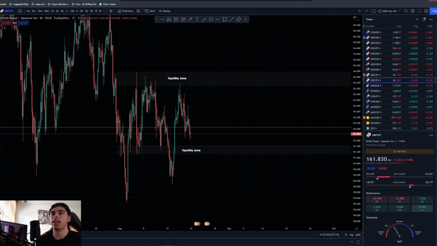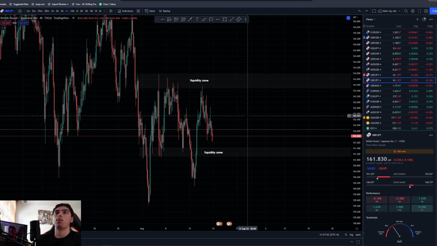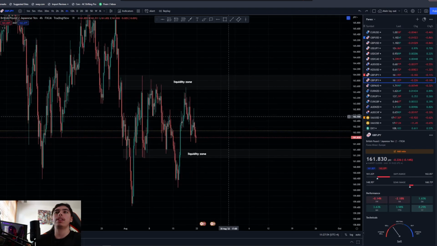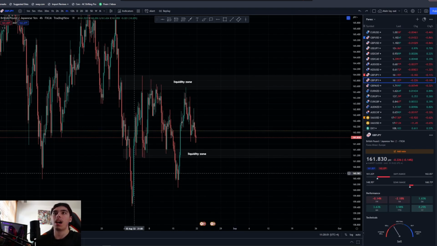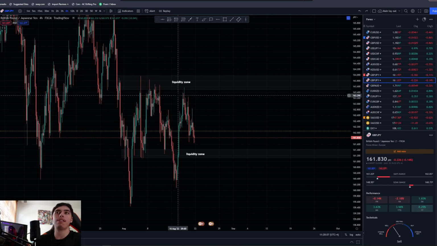Now, with that being said, let's start looking at what exactly a liquidity zone is. So without going very complicated, essentially a liquidity zone can be defined in layman's terms, which means basic terms, as a zone where there's a pressure in a certain direction in terms of orders being collected. So I've marked out these two simple zones that price here on GJ has been in, and these can be identified as liquidity zones.